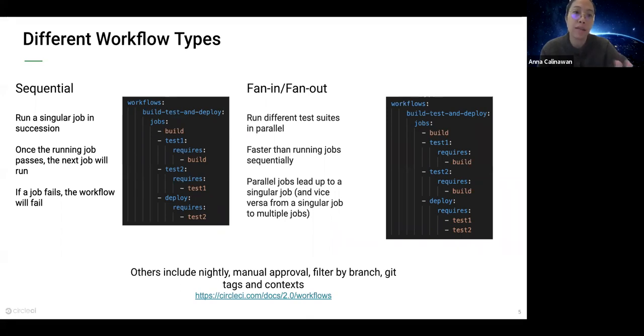And then you could even have inline orbs, so parts of your config that you can reuse later. So things like different executors, jobs, if you want to just pass in parameters and reuse them later. That's kind of the best way to keep things DRY across multiple projects.